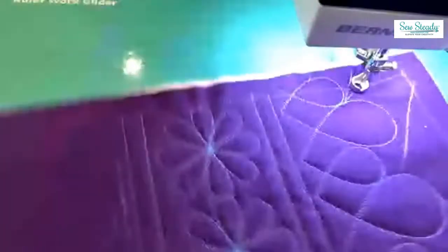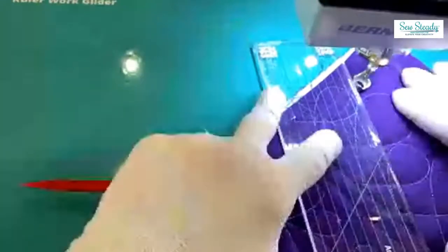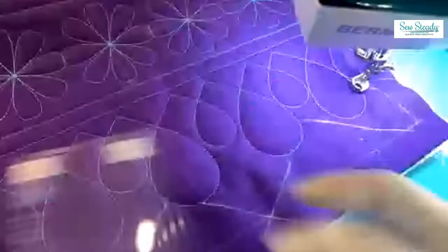Turn this around where you can see it a little better. I'll keep doing that. I'll keep using that point. It's right here. That's going to give me a nice little zigzag. Stitch to my drawn line. I stitch to my stitch line each time. Use my ruler, get 1/4 of an inch.